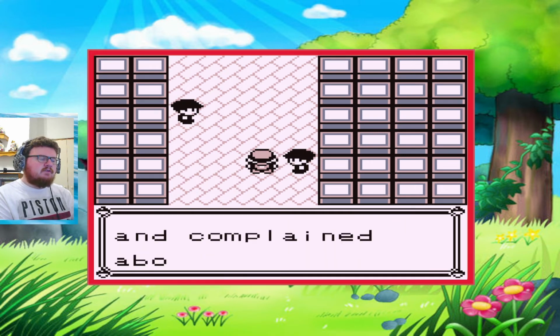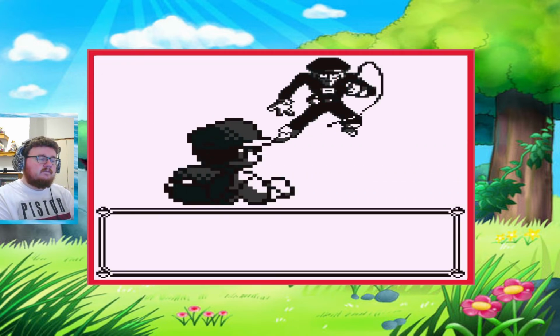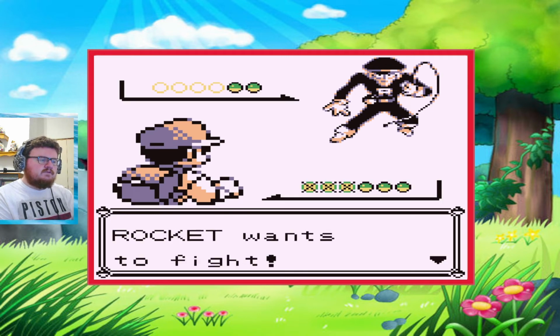This old guy came and complained about us harming useless Pokemon. We're taking it over as adults. Taking over as adults, alright. Okay, two Pokemon, what you got?